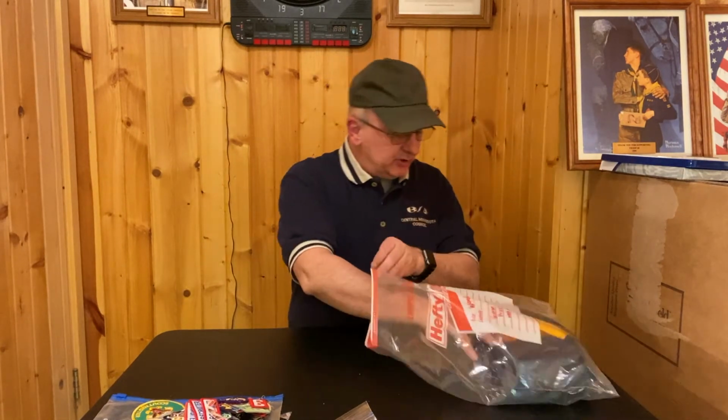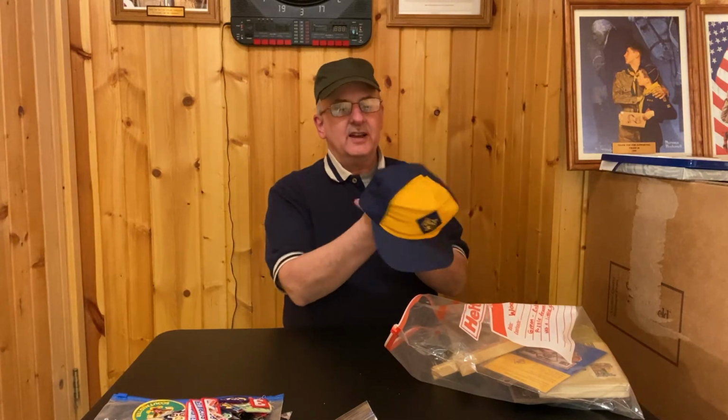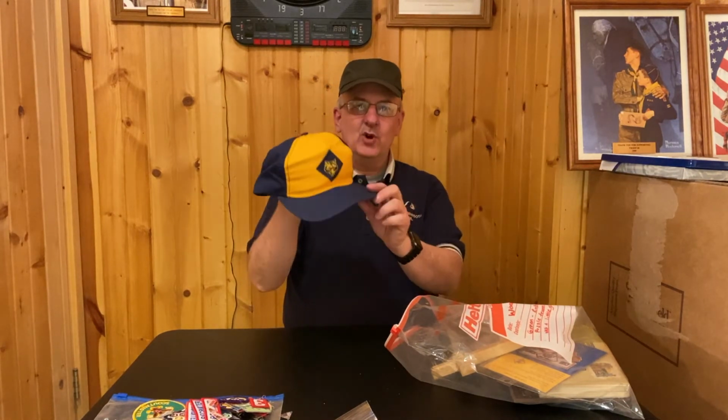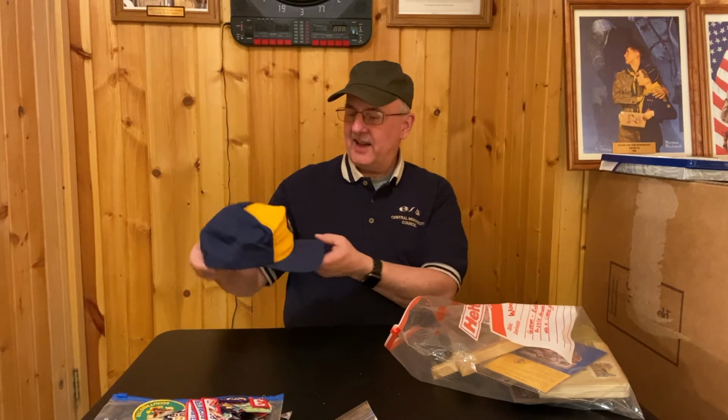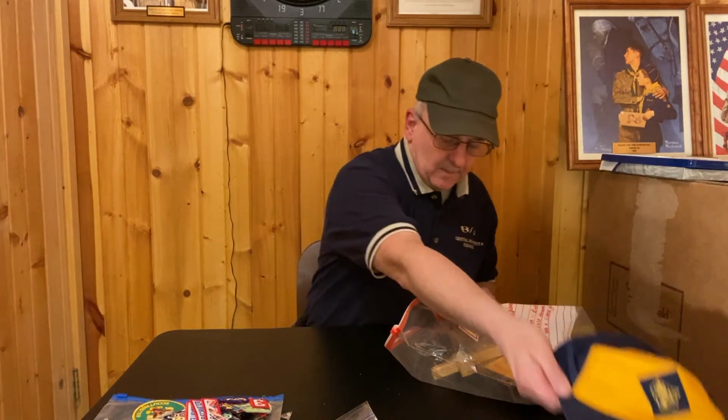This one's kind of a Duke's mixture. I saw a few different things in here. First of all, we got a Cub Scout hat. Kind of cool. I like that. I do not have this one in my collection, so this is a nice addition to the collection.